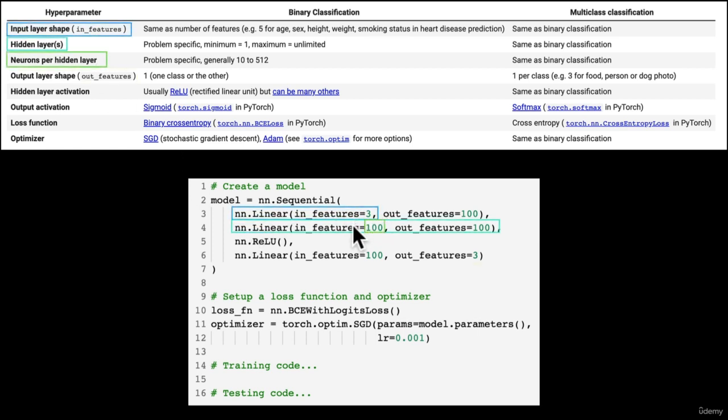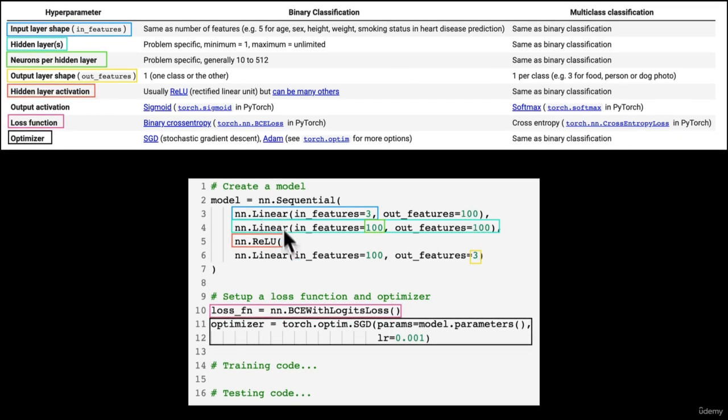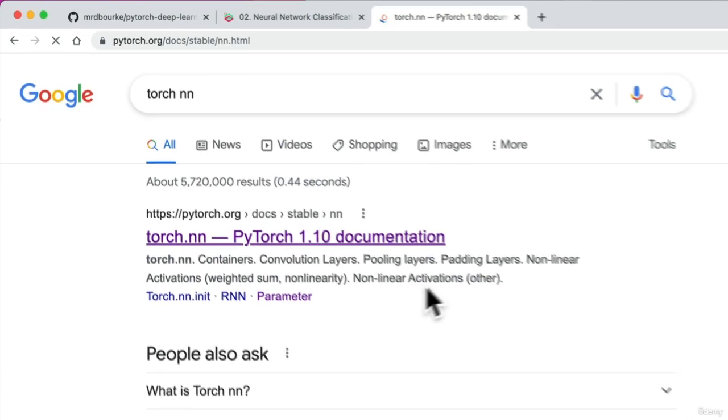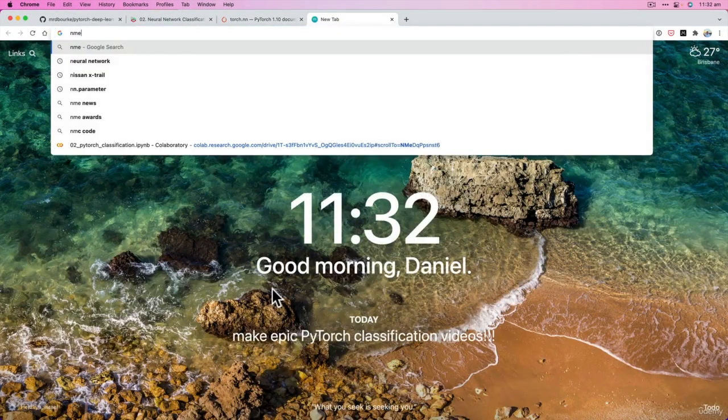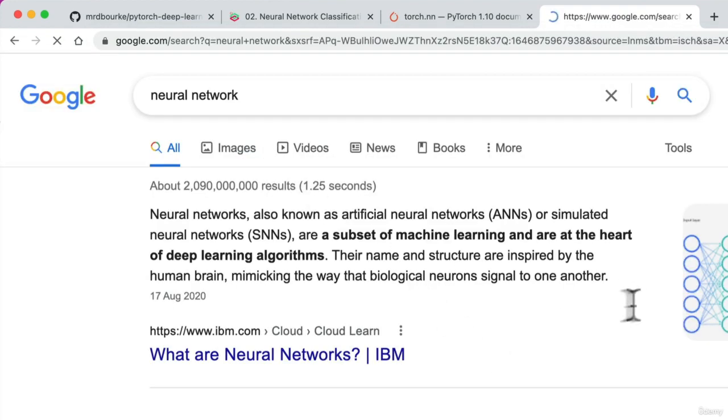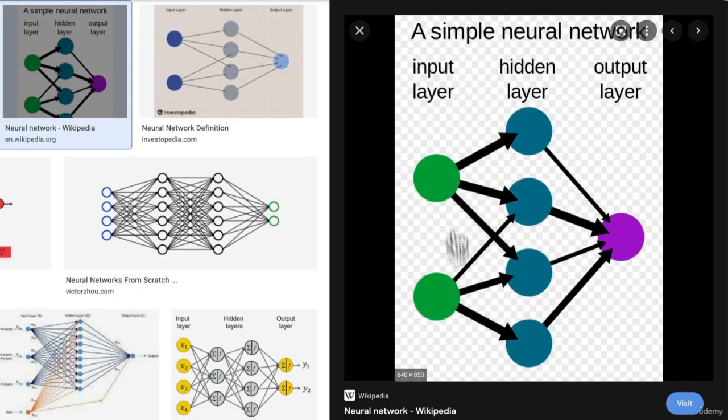So there's the blue circle here. I forgot that this was all timed and colorful. But let's just discuss hidden layers. Each of these is a layer: nn.Linear, nn.Linear, nn.ReLU, nn.Linear. So that's the syntax you'll see in PyTorch for a layer: nn.something. Now there are many different types of layers in PyTorch. If we go to torch.nn, basically everything in here is a layer in a neural network. And if we look up what a neural network looks like, recall that all of these are different layers of some kind of mathematical operation. Input layer, hidden layer, you could have as many hidden layers as you want.